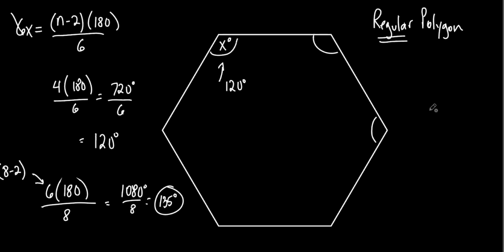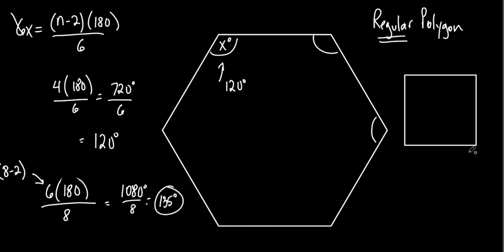What about a 4-sided figure, quadrilateral? Do that in your head. I mean, you should know what it is already. If it was a regular quadrilateral, that means it would be a what? We talked about it already today. What's a regular quadrilateral? It's a square, right? Because all the angles and all the sides are equal to each other. So we know it should be 90.